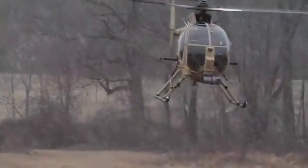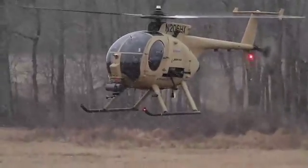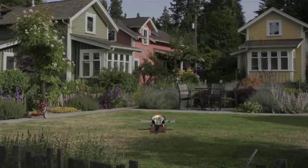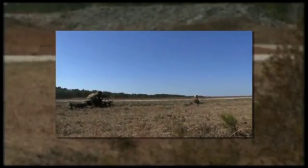For instance, AACUS can assist the pilot while landing in challenging conditions like dust or snow. Recently, companies like Amazon have talked about delivering a book to a customer with an unmanned aircraft. We're trying to do the same thing, but I want to bring 5,000 pounds to a Marine in the field of bullets or batteries or water in that same fashion. It could even indeed maybe bring this to a rescue mission somewhere, maybe to a dangerous landing zone, all with the touch of a single tablet. That's where we think this might be hugely beneficial to our Navy and Marine Corps in the future.